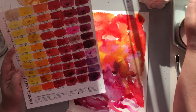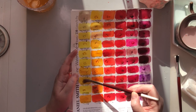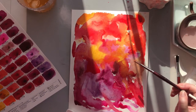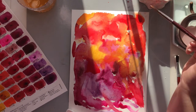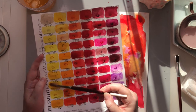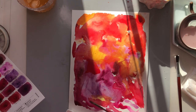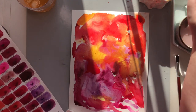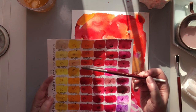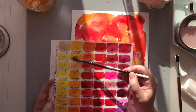how about this cobalt yellow, transparent, very transparent. See what happens over the other colors. Beautiful. Very beautiful. Then Mayan yellow is transparent too.